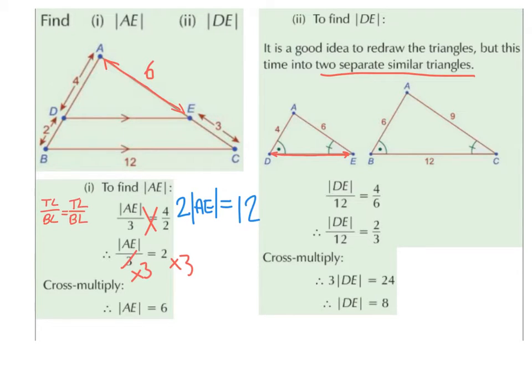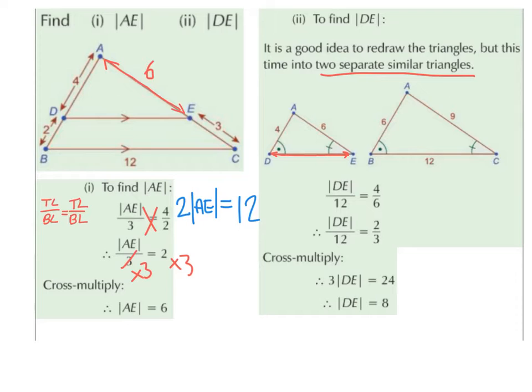But we do know that the angles are all the same, because this triangle is inside of this triangle and their bases are parallel. So this angle here is equal to this angle here, and this angle here is equal to this angle here. And this top angle is clearly the same for both. So that tells us that they are similar triangles. The angles are all the same in similar triangles, but the sizes are different. But because the angles are the same, the sizes, or the sides, are automatically in proportion.